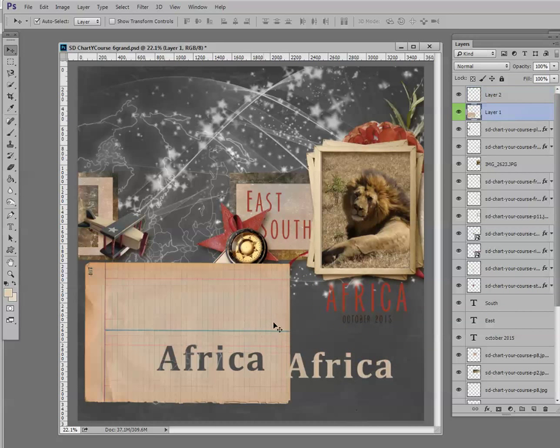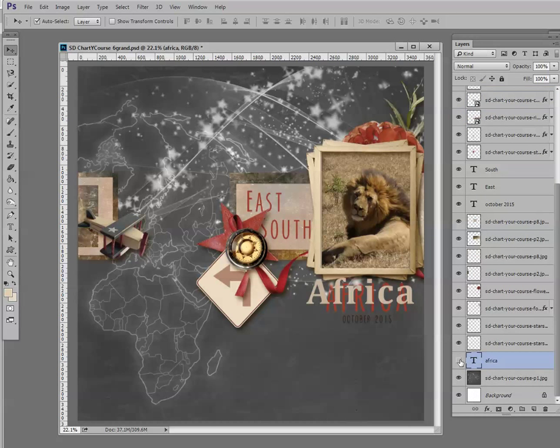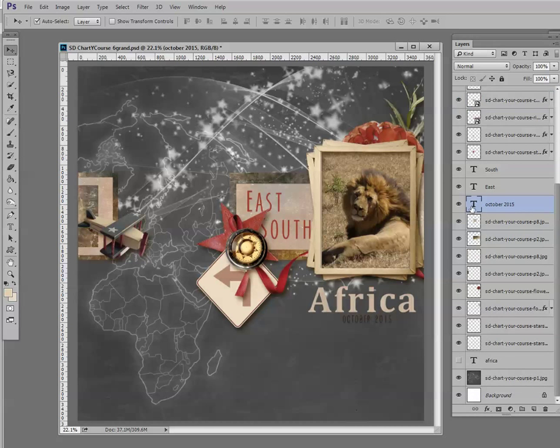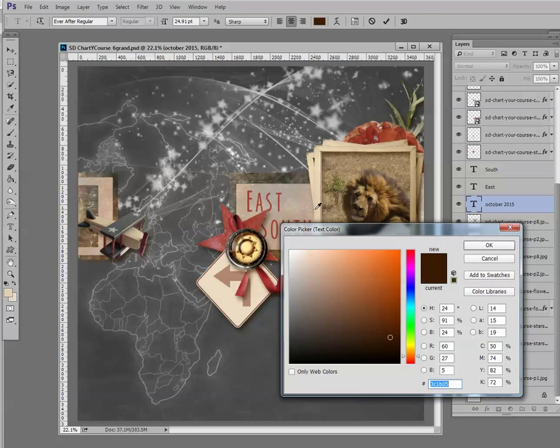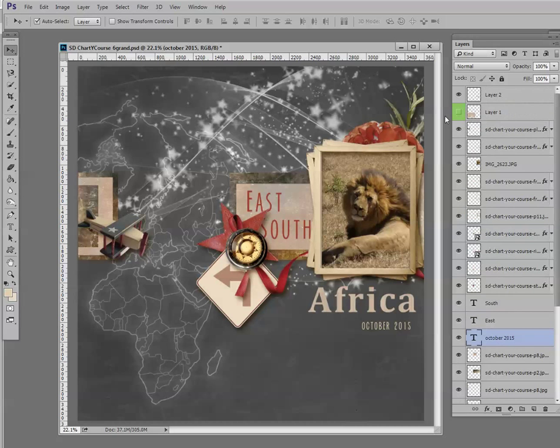Sometimes it's really nice to use both of them, and I could use Africa. Let's get this invisible. Let's see, let's find her. There we go. So I could use Africa right there. Because I'm using a lighter tone here, I would probably go ahead and change her color in her text to match it, make it a little bit brighter. Bring it over here a little bit. Or if we wanted to use the ledger paper, we could do that as well.